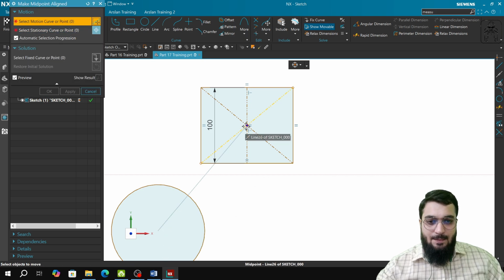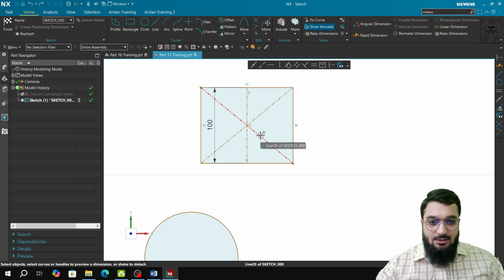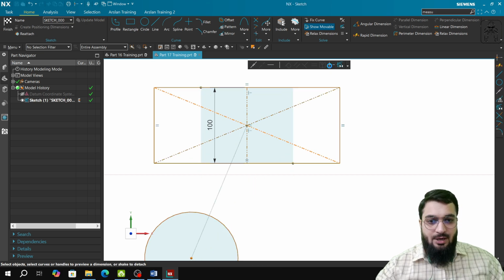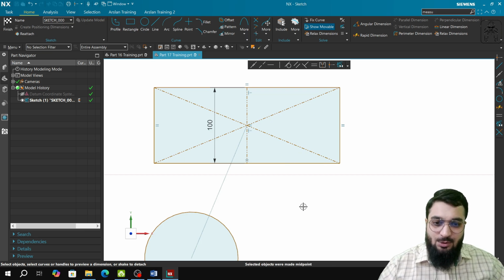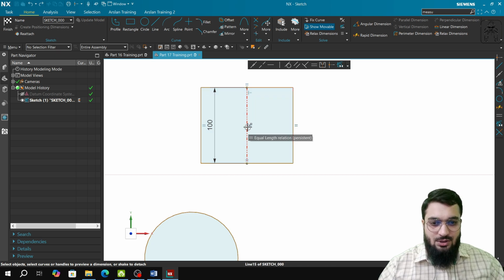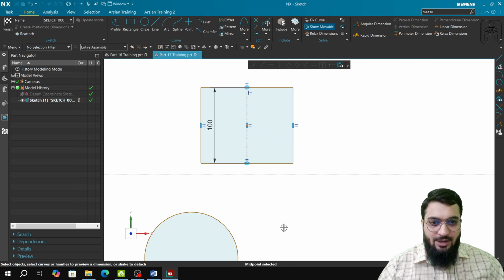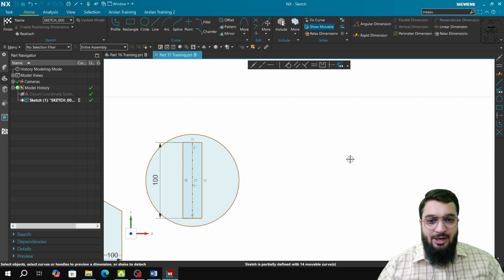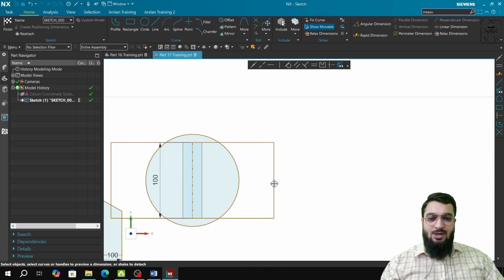I'll just do a Control Z, and select this line and the arc center and make midpoint aligned, and you will see the midpoint is trying to align itself, but something is not following its course. So we'll select the line, the point, and the arc center, select the point, and make it coincide, and you can see that it has coincided as per our relation.